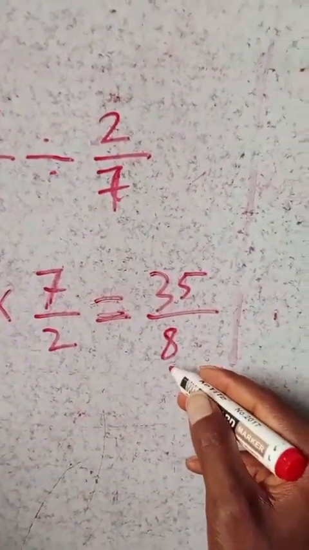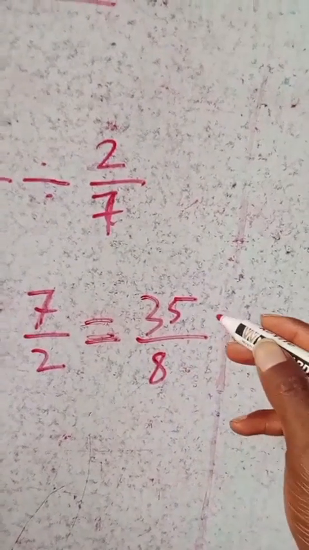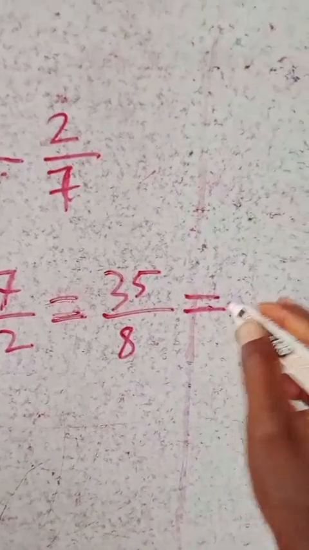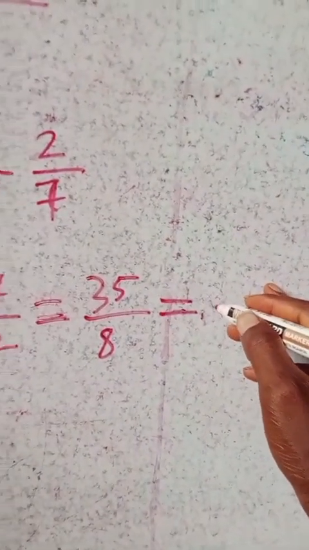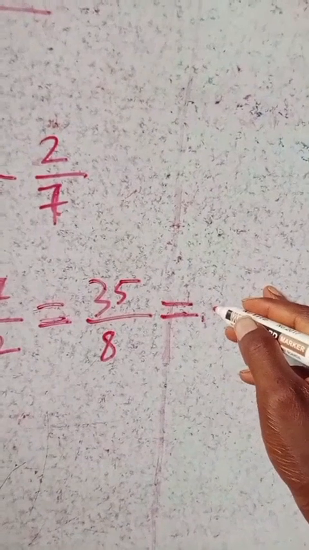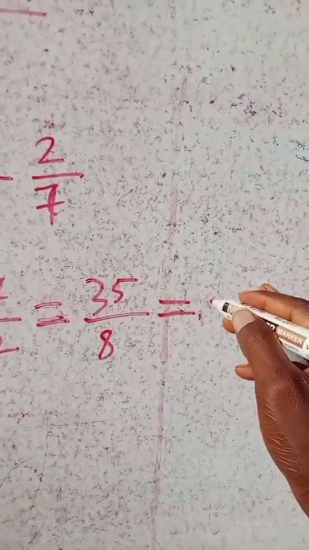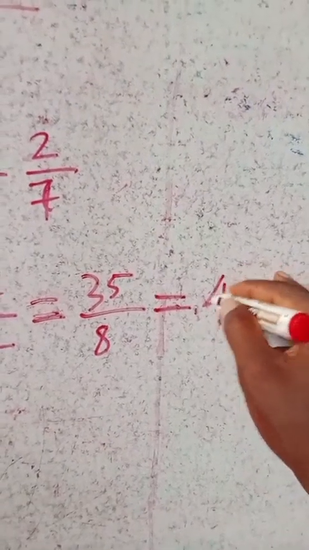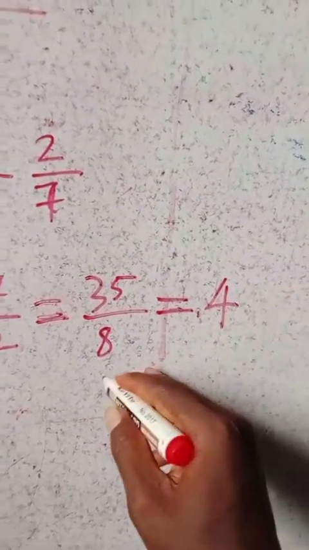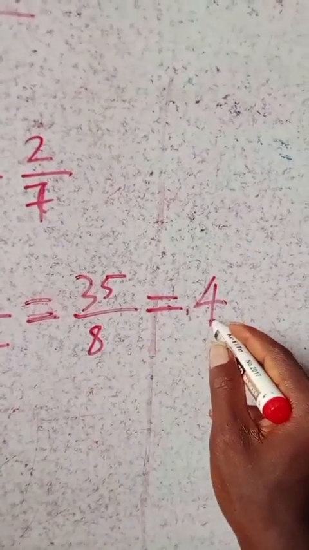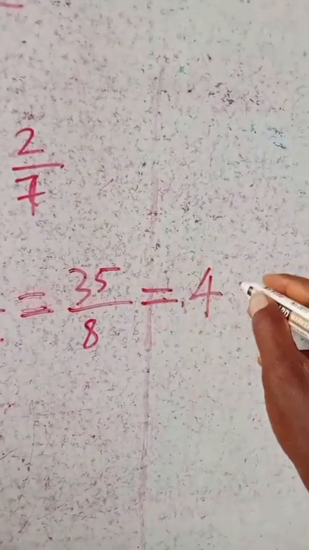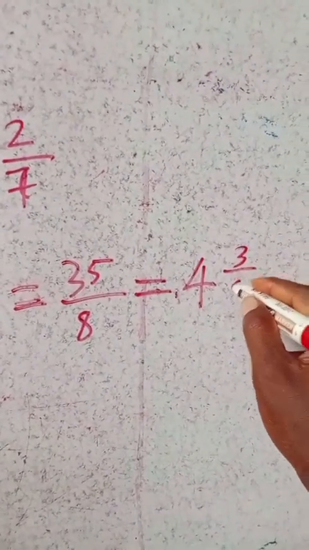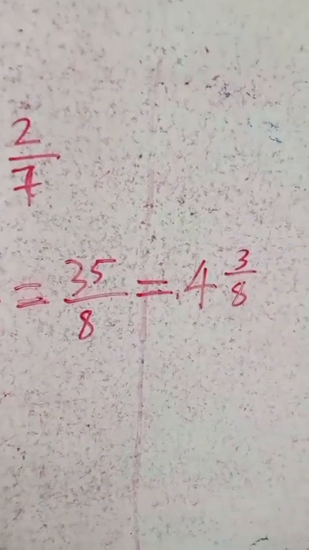This is an improper fraction. So you say give 35 oranges to 8 people. What does 8 times give you 35 or close to 35? 8 times 4 is 32, so we have 4 as a whole number. Then 3 will be left. You also divide that among the 8 people. So it will be 4 whole number 3 over 8.